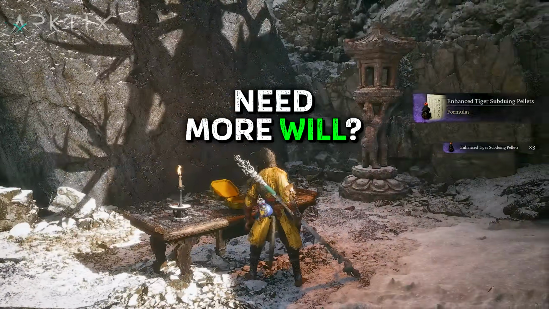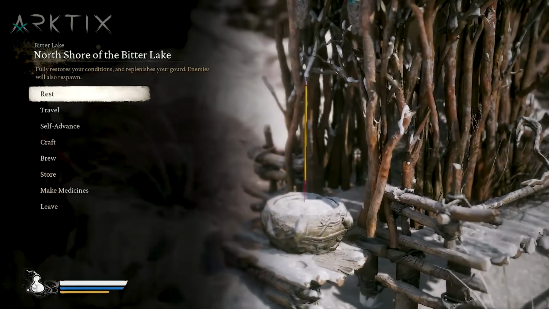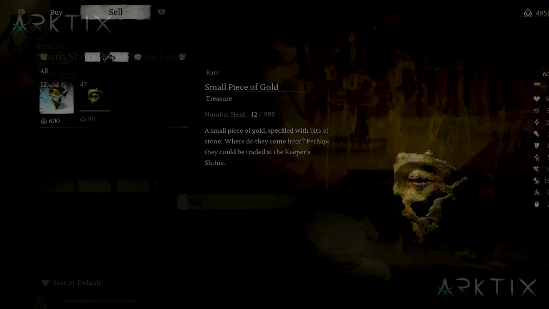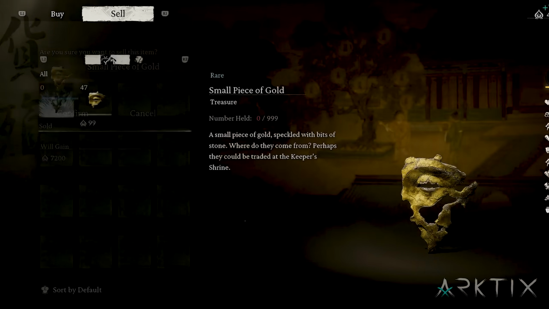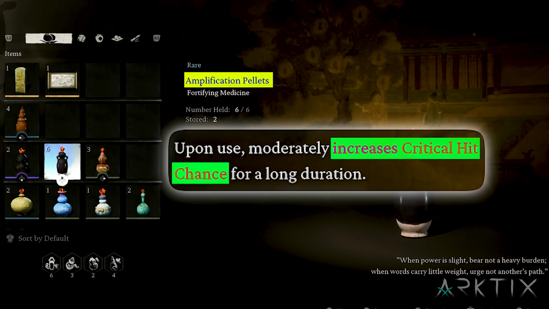By the way, if you need some more will, don't be afraid to cash in your piece of gold items. I was hanging on to these for a while, but they aren't used for anything else, so it's okay to just sell them. Now, you also have Amplification Pellets, which boost your critical hit chance.